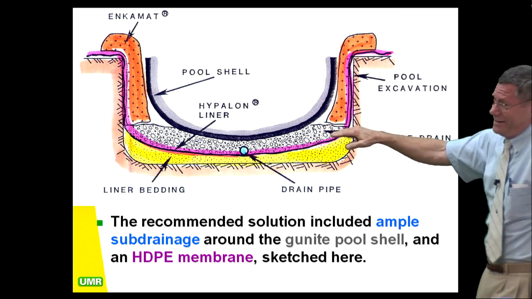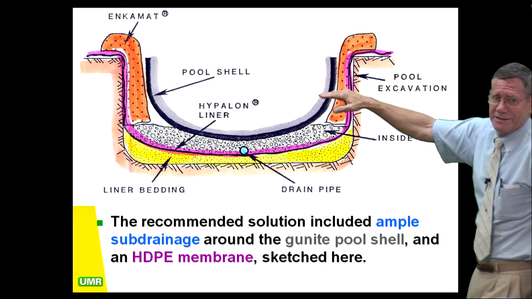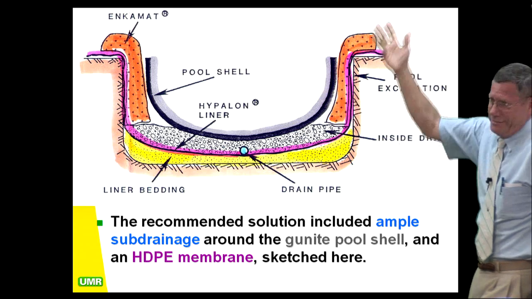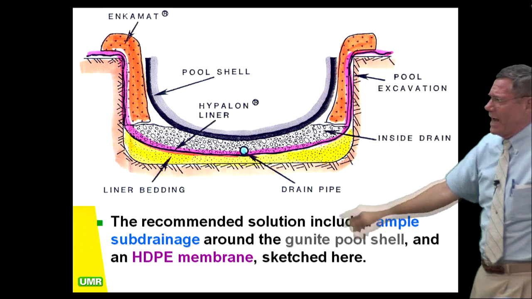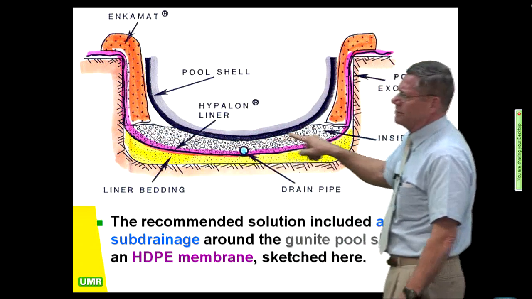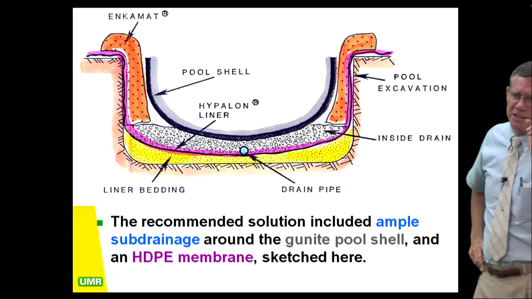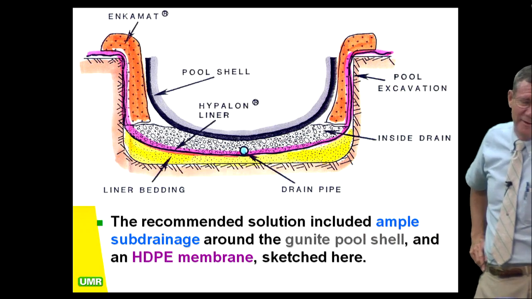7 days? Yeah, that's right. You drain it in less than 7 days. You shouldn't be taking this thing down more than 1 foot every 24 hours. Because it'll pop it right out of the ground from uplift. Now, you help that by having this drain here. If you have good sub-drainage under it, you probably could drain it in 1 day. But you got to watch that out. You want to cover your butt on that one.